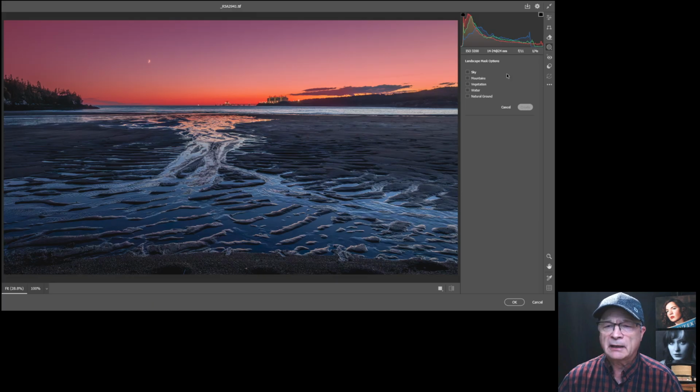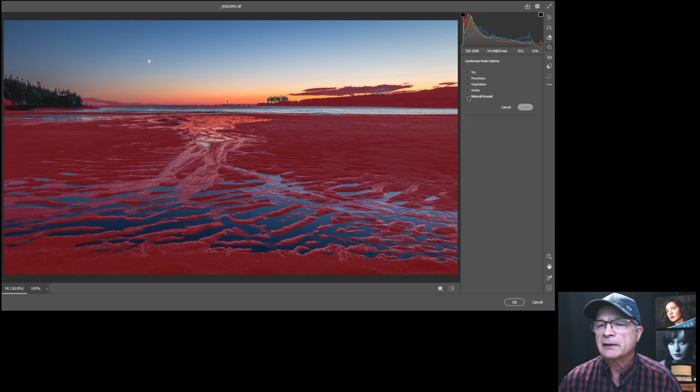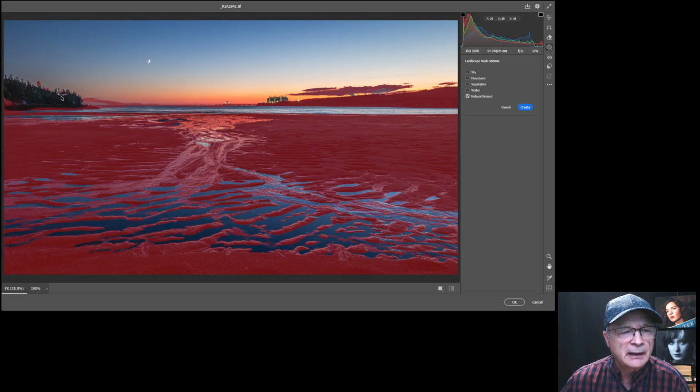When you click on landscape, you automatically get all of these things that you can mask separately. So for example, the natural ground itself would be right down here. If I just push on natural ground, you'll see that it'll select it. But at the same time, when I select it, it also selected a little bit of our clouds and a little bit of the, let's just call it the mountains or the hills.